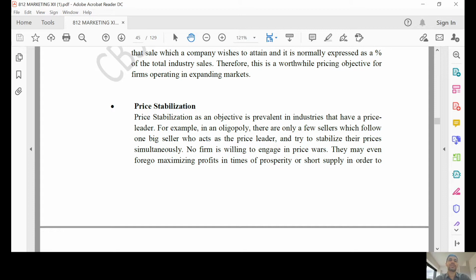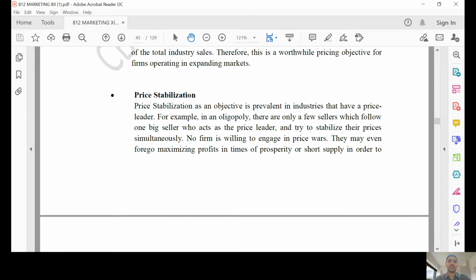There is no stability in pricing and nobody is benefiting. All are losing, because the cost of manufacturing, the cost of the product, has to be covered, isn't it? So there should always be stability in price. There should not be too much fluctuation in pricing.